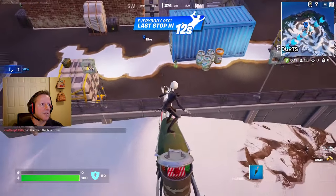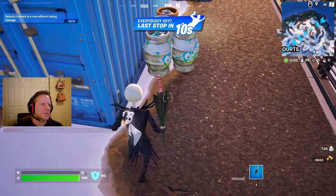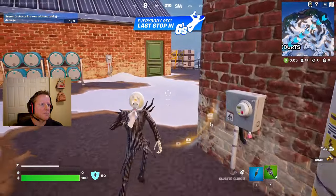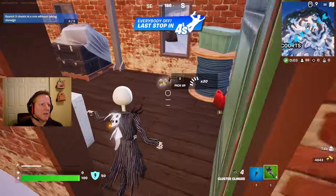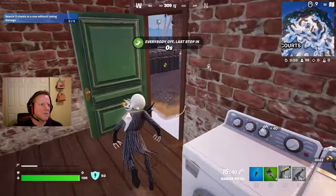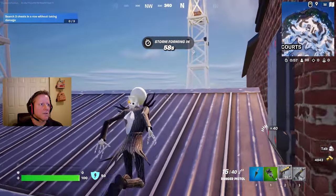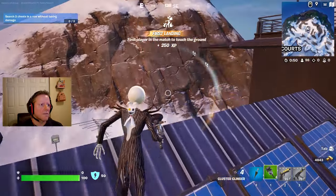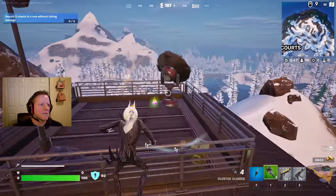Gotta hurry and grab a nug or some suction cup or explosion thingies. Come on, oh. Shotgun, anything. I'll take a pistol, SMG. They're coming in. Where'd he go? I think he's inside.